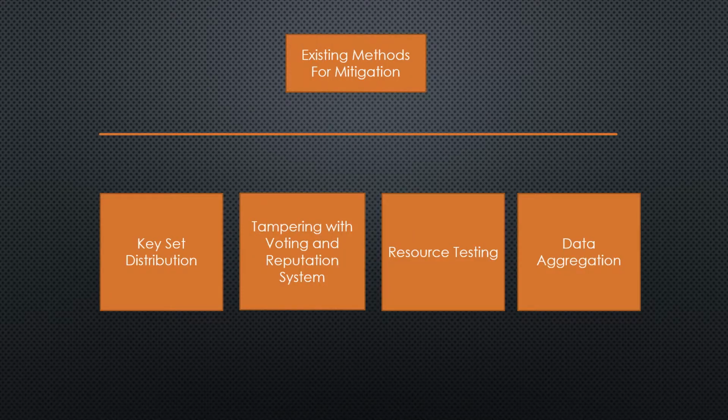What are the existing methods for the mitigation and what are the flaws in that? Tampering with voting and reputation system. Usually, nodes use a voting system for deciding an honest node and SYBIL node. So as an example, an attacker may create enough malicious identities to vote itself as an honest node and report and remove the legitimate nodes from the network. Alternatively, this malicious node can protect themselves from ever being removed as they are in the collusion.